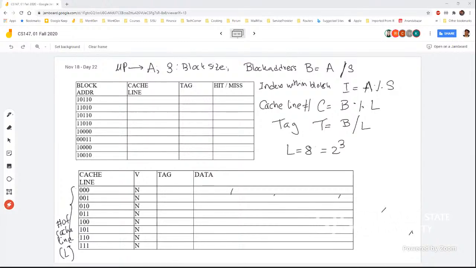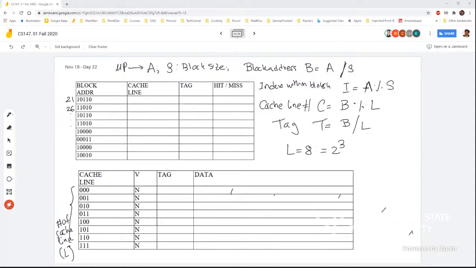Now you see, there are these addresses, and we can go through their values. The first one in decimal, we can check, is 16. This is 21, and this is 16 plus 8, 24, plus 2, 26, and so forth, right? And then using these formulas, we can calculate, for example, this guy, which is 21, by cache line.